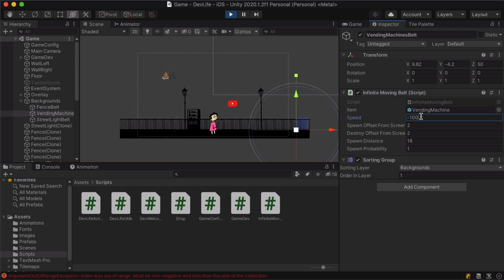And it's really nice to see how this is implemented, and it's really easy to use. For example, you can set an item. It should be any game object, and you can set the speed from the points, and you can set the offsets where I need to spawn.